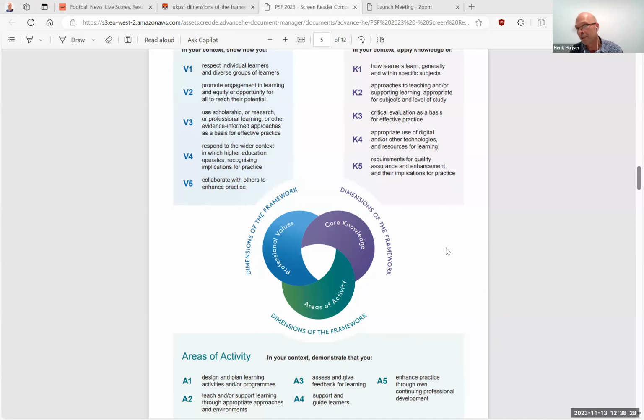It's not actually a requirement as such, which means that some people turn the whole thing into a flowing narrative that incorporates bits and pieces along the way, which is nice if it's well written, but most of the time it's not quite as nice because it's actually really difficult to figure out which area of activity you are addressing here. So my advice is just go A1 heading and then 500 words on that. A2 heading, 500 words on that. It's much easier to assess.